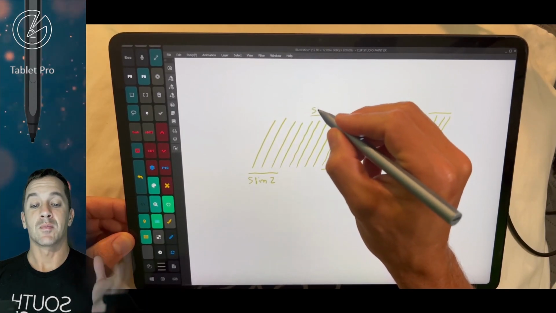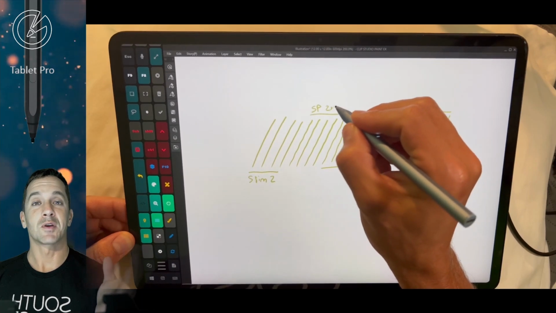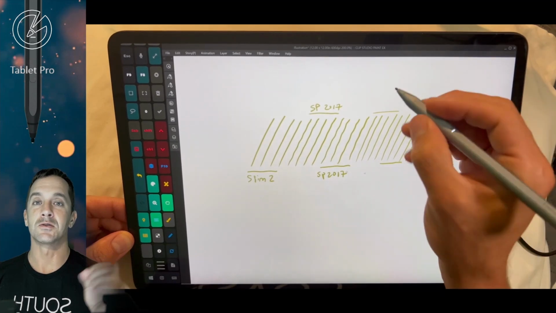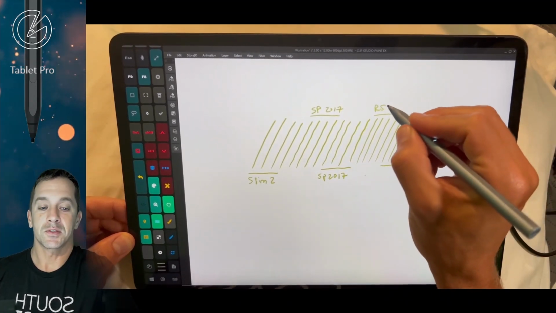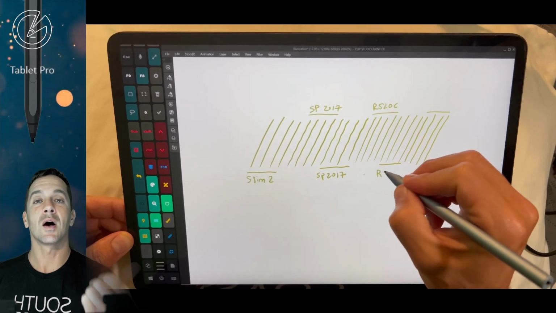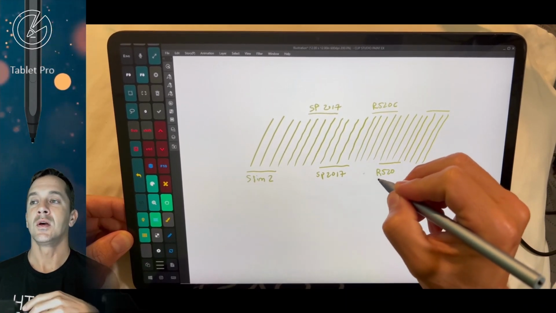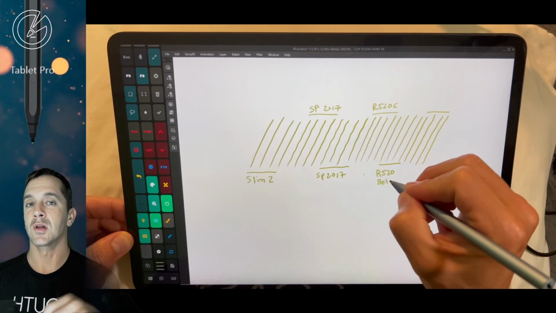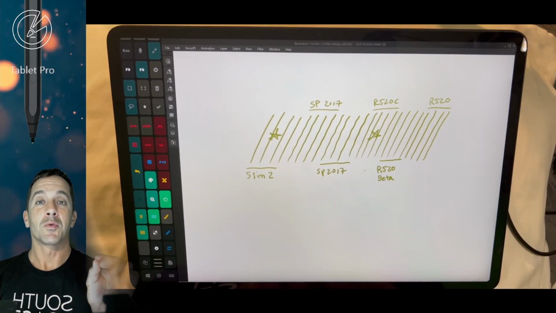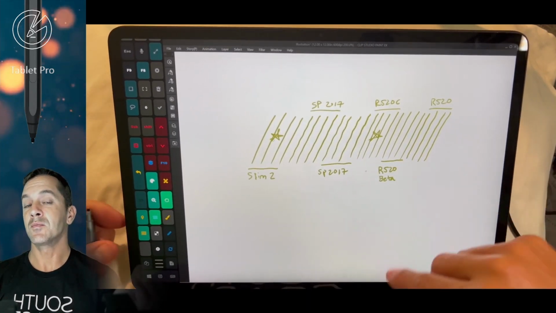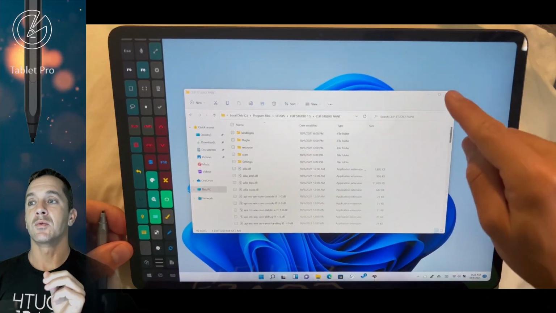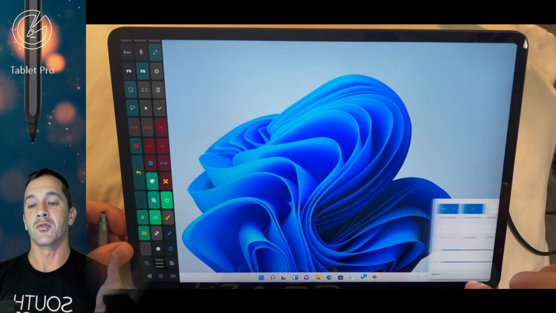And I recommend if you are using the Laptop Studio that you use either the R520C stylus or the Slim Pen 2 and not really anything else. And I have the Slim Pen 2 video up so you can see a more in-depth review of the Slim Pen 2, the lower initial activation force, the haptics, all of that stuff. The performance over the Surface Pro 7 Plus and anything older is considerable. So I would recommend it if you're looking for a drawing machine.